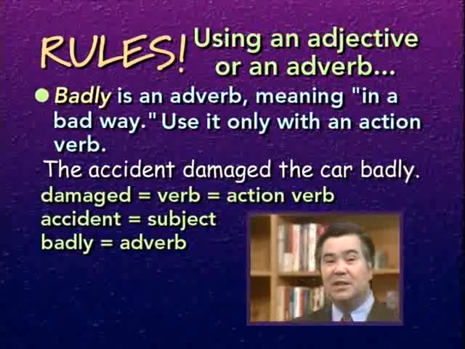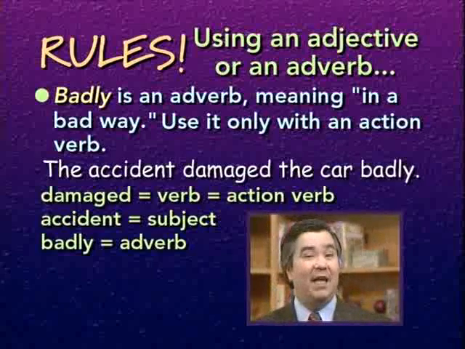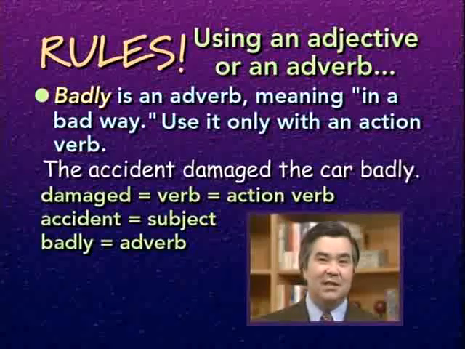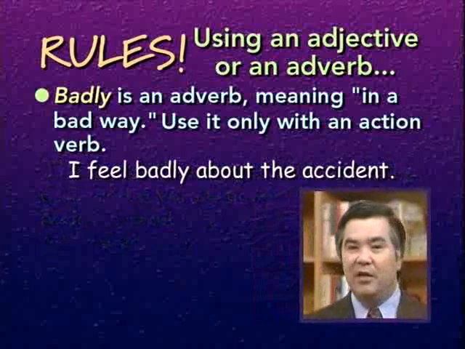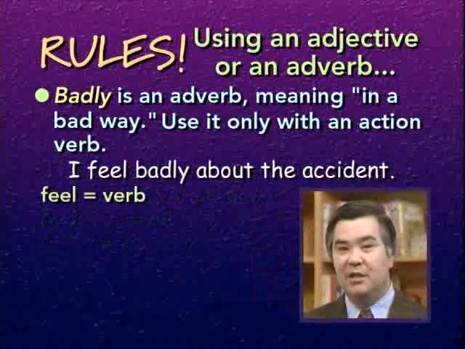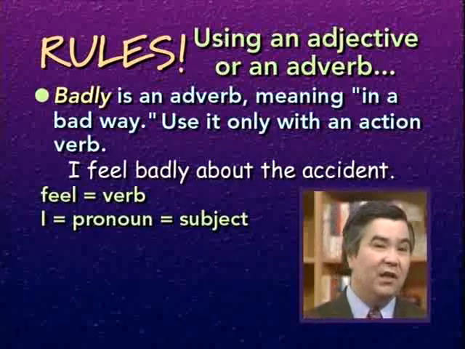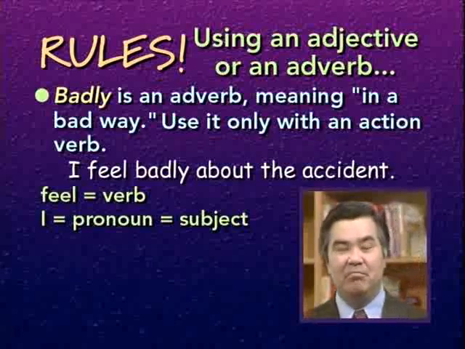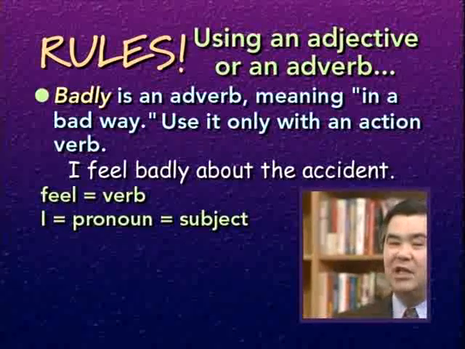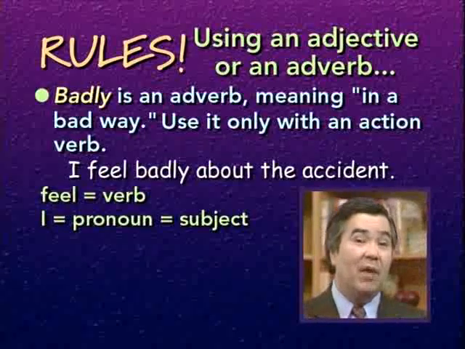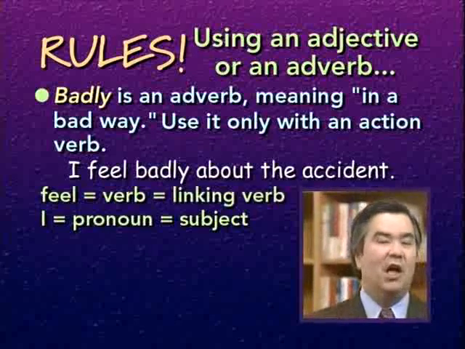Now, the mistake that people sometimes make is to use the adverb badly when the adjective bad would be correct. Look at this sentence. I feel badly about the accident. What's the verb here? Feel. The subject, the pronoun I. I feel badly. Now, is feel an action verb or a linking verb? This one may be a little tricky, but if you think about it, feel is not describing an action. It's not describing something that I'm doing. Rather, it's describing a state of being of me. I feel sad, depressed, unhappy.